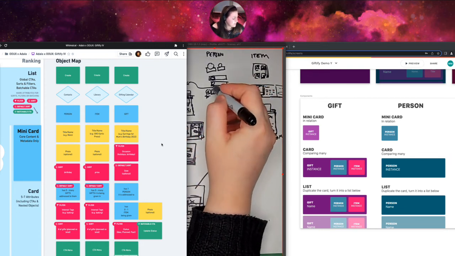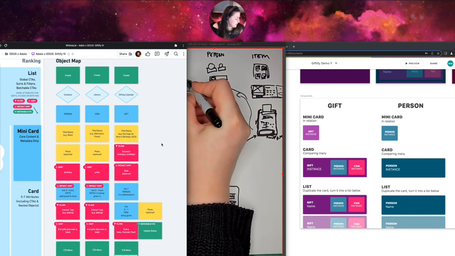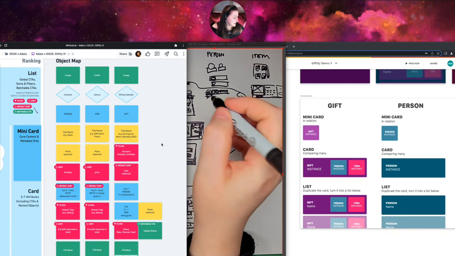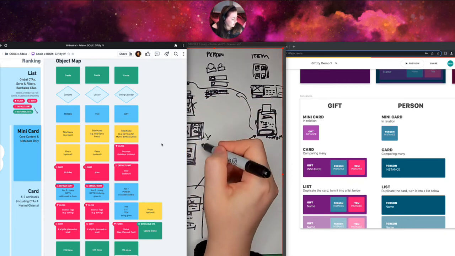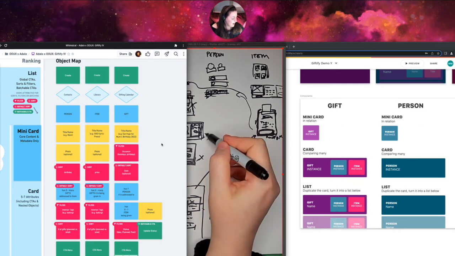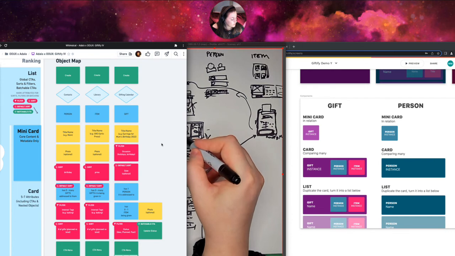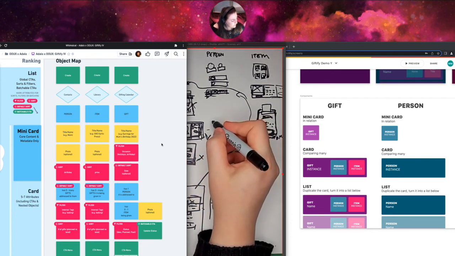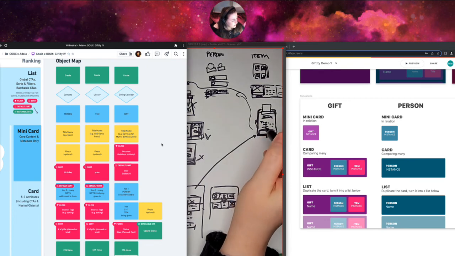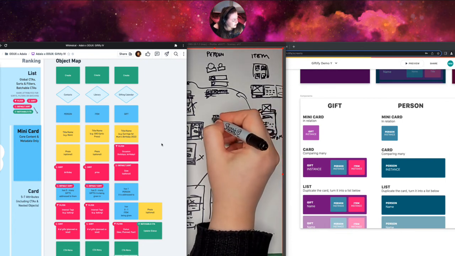I put this under person. Sorry, this is meant to be, yeah. There we are. Fantastic. And so we can't really go with that, or this, or this. I mean, no, we can't go with this unless we make those really, no, this one could work actually. But at the same time, yes, because the mini card of the item can look like this.